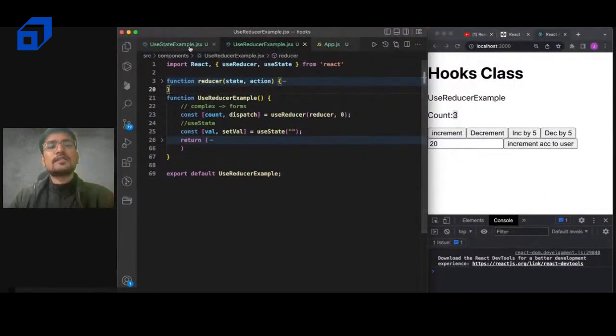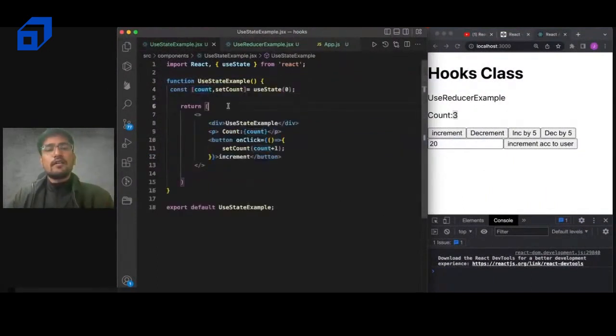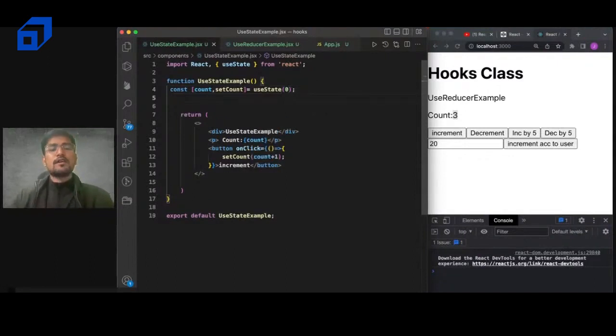Let me go to another caveat when it comes to useState. Whenever we are doing a simple state change, there may be some issues. For that, I would be using useEffect.